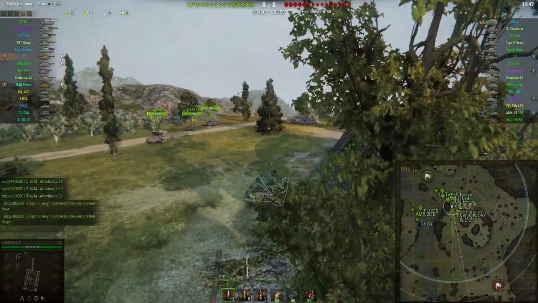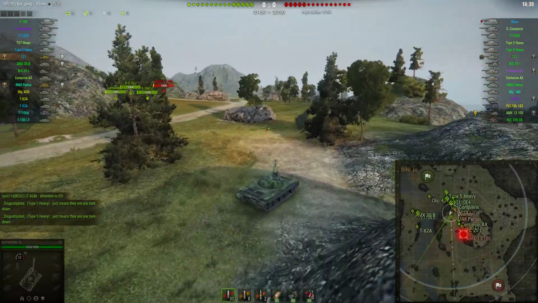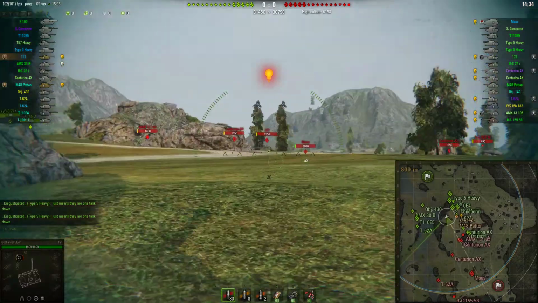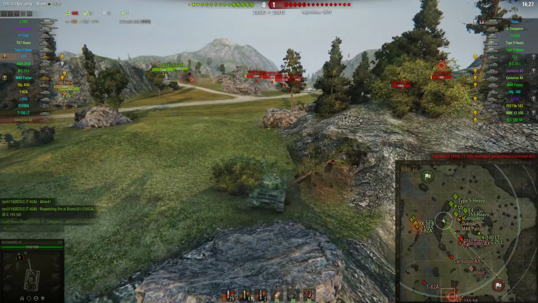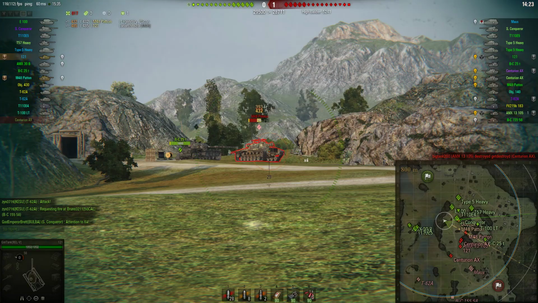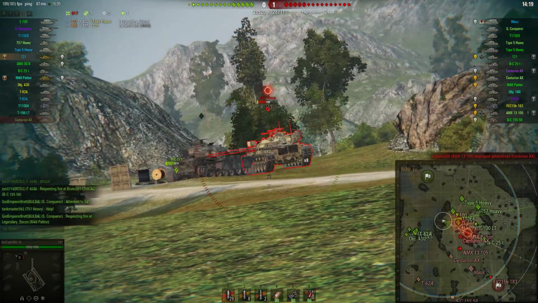So I decide to tuck into this little cubby at E4. This tank seems pretty well suited for that. Depression is one of the things that they buffed about it. I'm not really sure what else. I think its depression became -5 instead of -3. So I tuck in and I just start nailing these guys that are going up the hill. And this chunky alpha is just perfect for this.